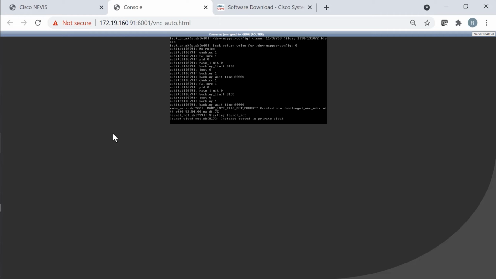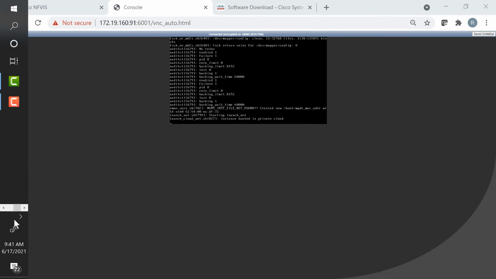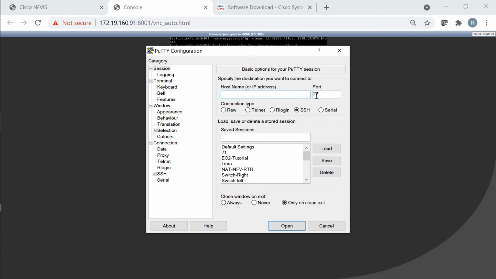Because we deployed port forwarding, we can also try to access the system via port forwarding. So let's open a terminal. 2001 was the port that we gave, and our intention was to access the router via the NFVIS address, 172.19.160.91.